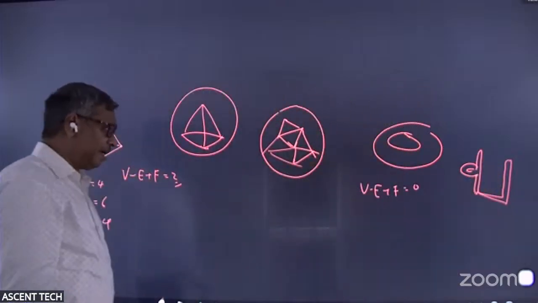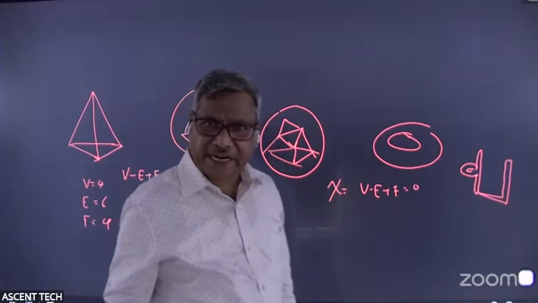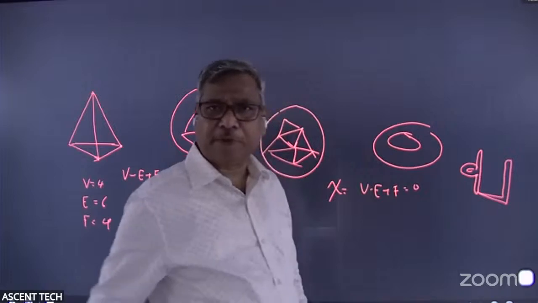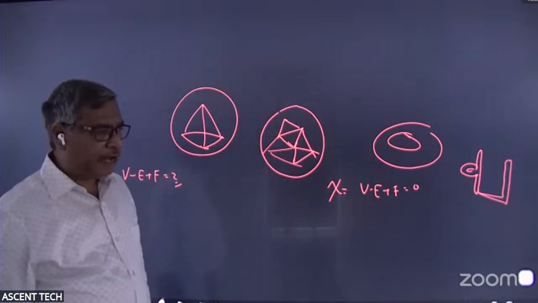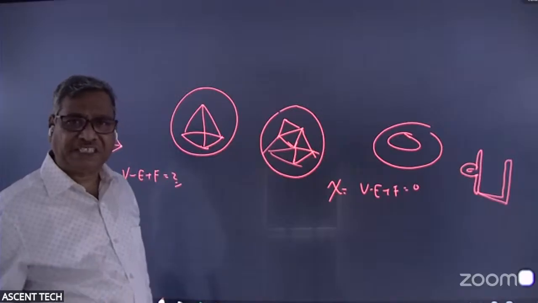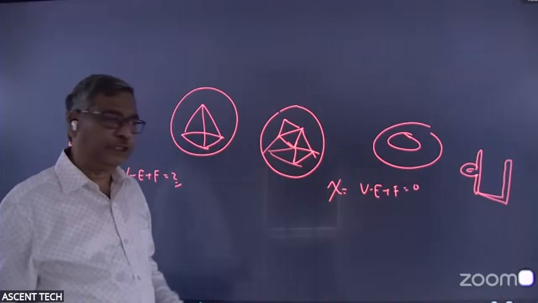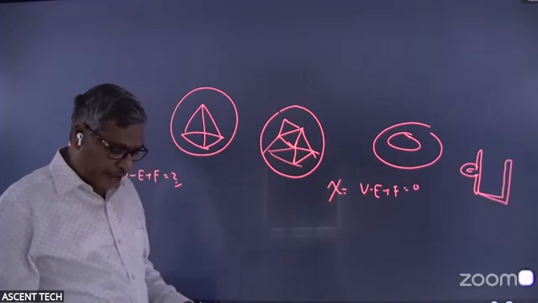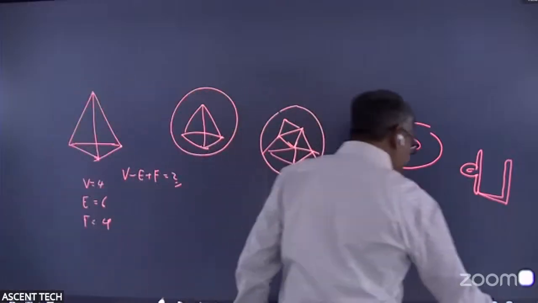As a matter of fact, this is what is called the Euler characteristic. The Euler characteristic will be retained by the topological transformations. We want to see that down the line. So there are certain invariants which will not change even if you continuously deform the surface into something else. I want to see something more in topology.